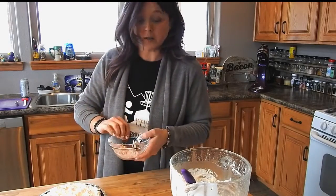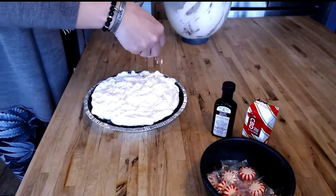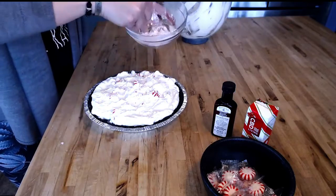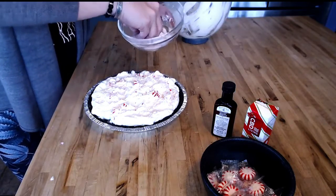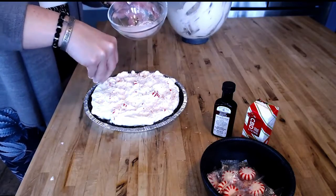We're not very fancy here at the Etter household. So then I'm going to take some of these little candies, sprinkle them here across the top. Just give it a nice little dust in there.